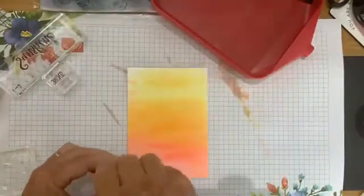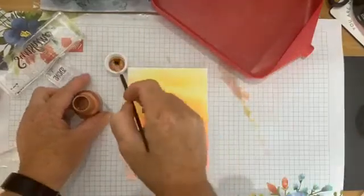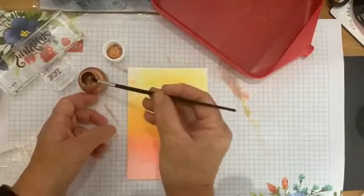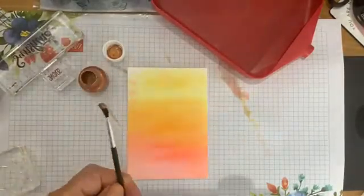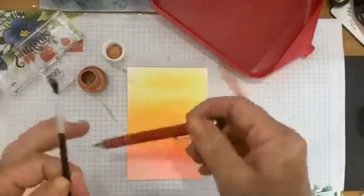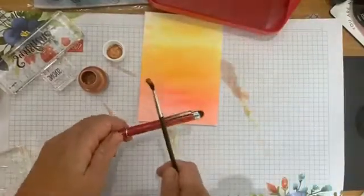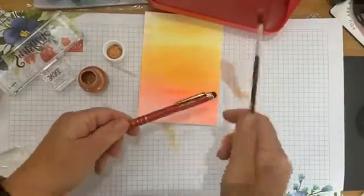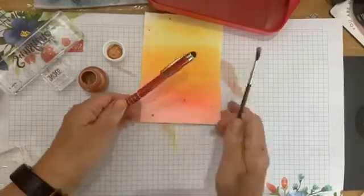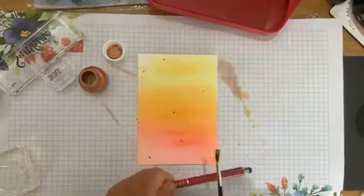I'm going to splatter it on my project. It may be a great move, it may be a bad move, but you know, we never know until we try. So I'm using a regular paintbrush just to get a little bit on the tip. I'm going to grab a pen, hold it quite far away and just use this to spatter with. So it's metallic copper.